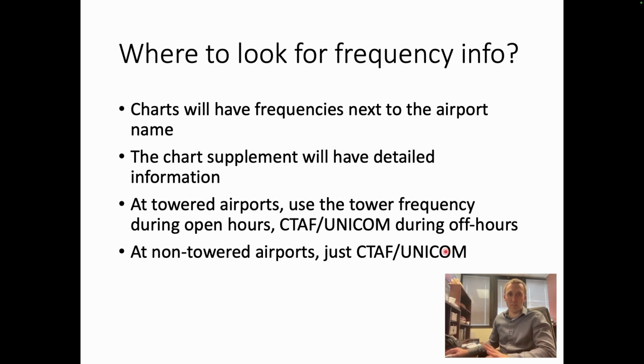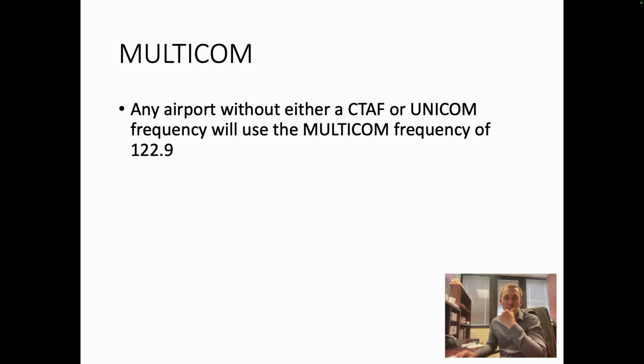So again, kind of a little bit of confusing situation, depending on what the situation with the airport is. But the biggest thing I think to keep in mind is that with a control tower, you'll have specific frequencies associated with that control tower. If there's no control tower, then you're falling back to one of these options. You either have the CTAF frequency or the Unicom frequency. And if none of those options are available because you have a very small airport, for example, then you're going to be going back to this multicom frequency, which is 122.9.